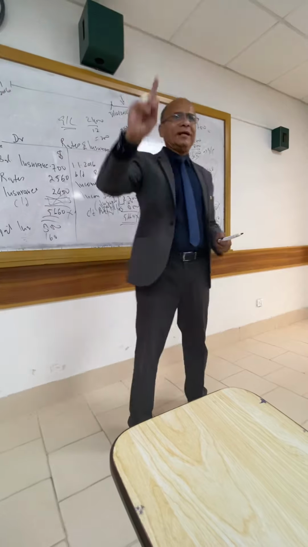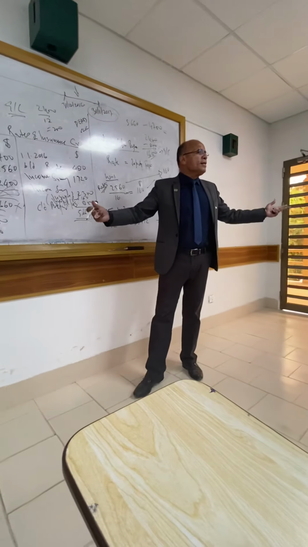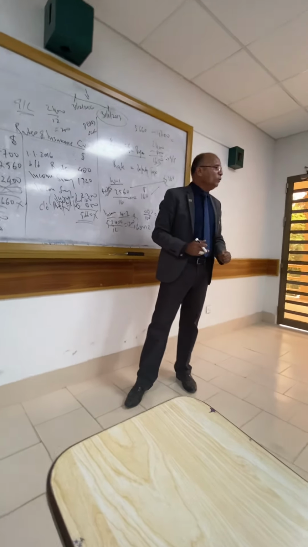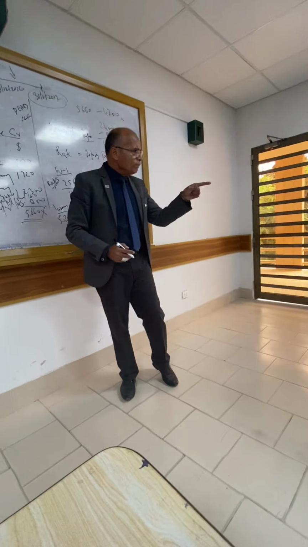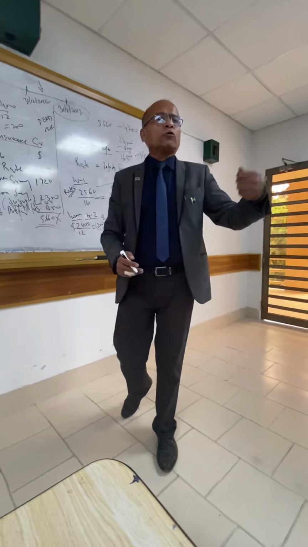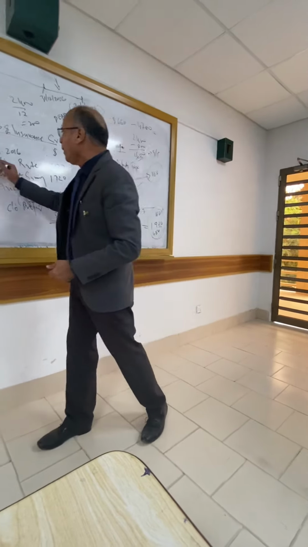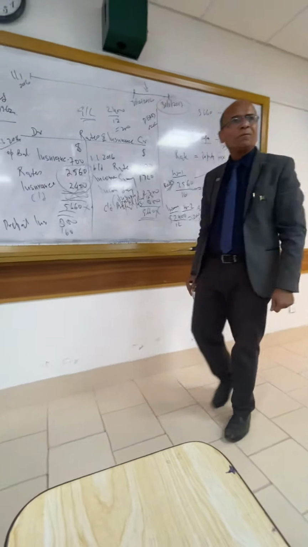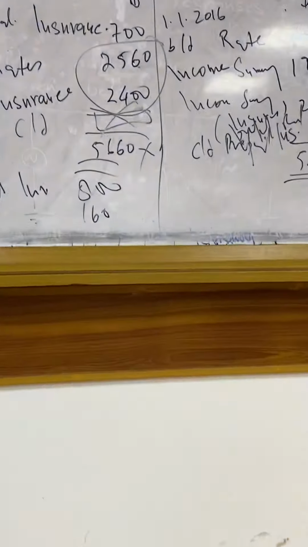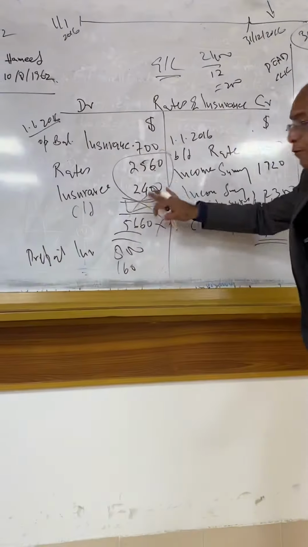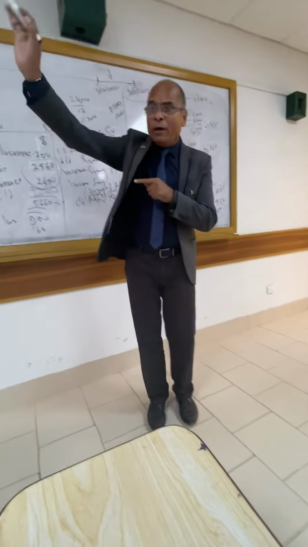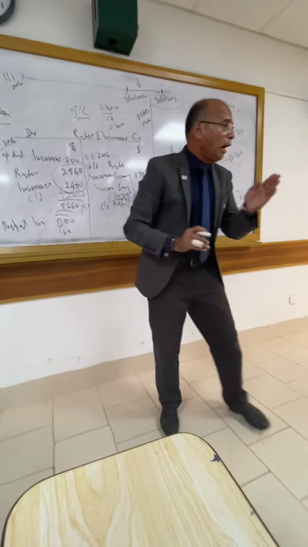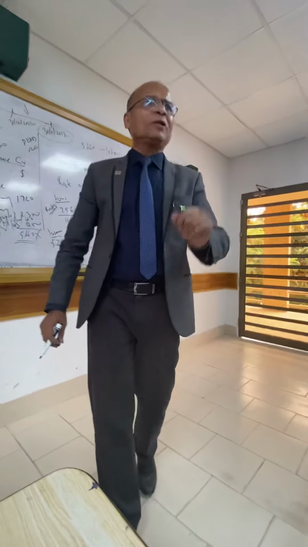Now the last sentence. Sir Munawar, if I am making the cash flow statement, then what will I do? Listen, last things. If you are making a cash flow statement, cash flow means cash is going out. So how much cash is going out? This much and this much is going out. So into cash flow, the amounts of 2560 and 2400 will come. Cash flow does not mean recording expense. Cash flow means recording outflow and inflow of cash.